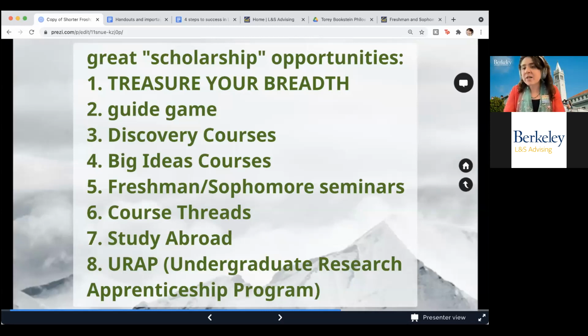The URAP program, you get to look through a list and you can just Google, I don't think it's on my handout list, but you can just Google URAP Berkeley and it'll come up. You can look through a list of projects that are looking for undergraduate students like you. And then you send out up to 3 applications, and if they like you, they select you for an interview. So you get some time to prepare. You get to wear a suit. You get to think about the questions you're going to ask. So it's a whole lot less nerve-wracking than just trying to find someone to do research with. It's much more structured.